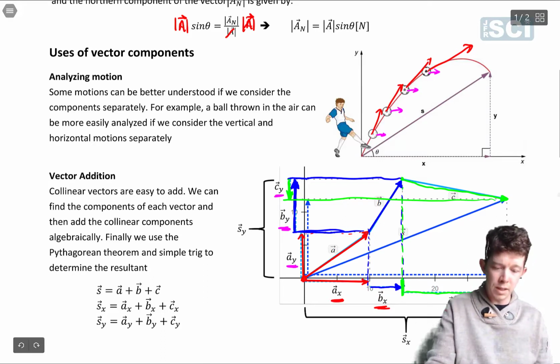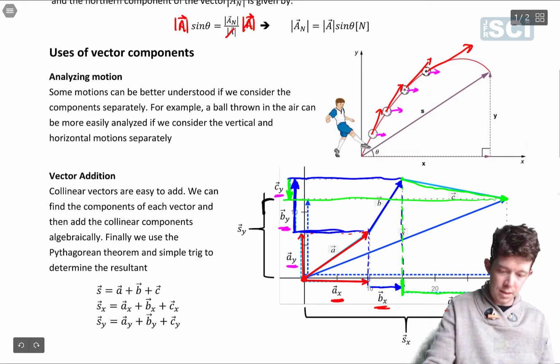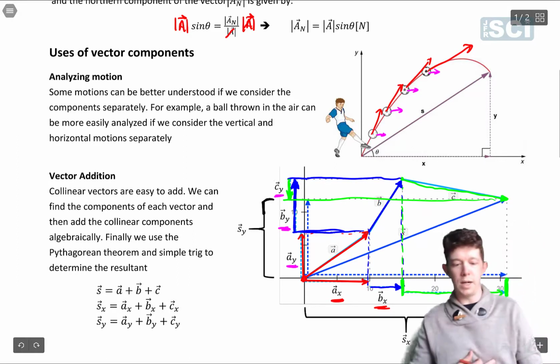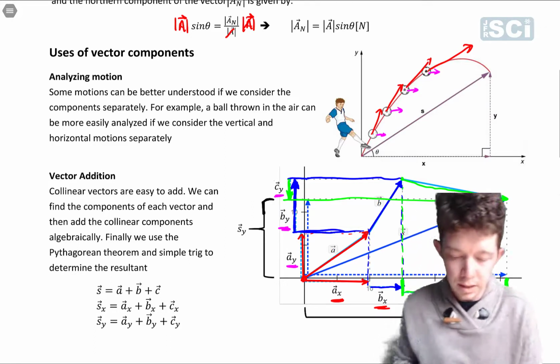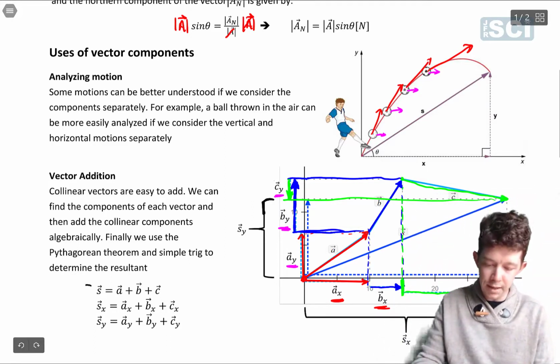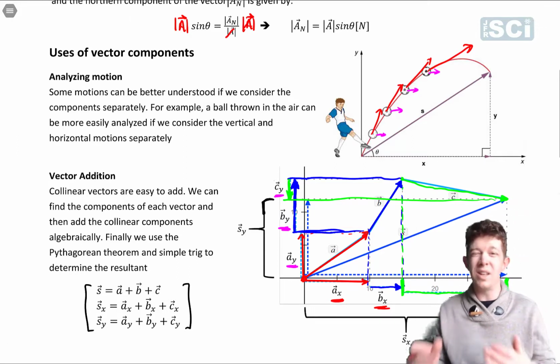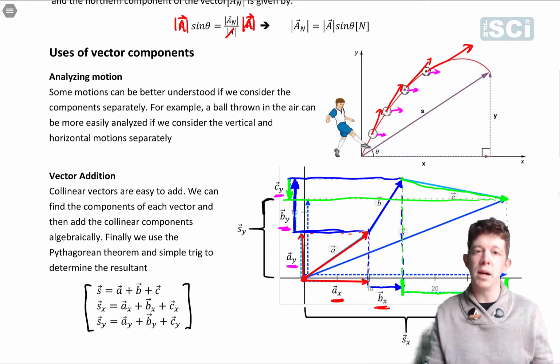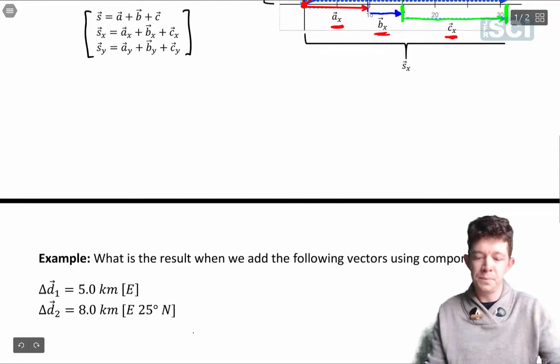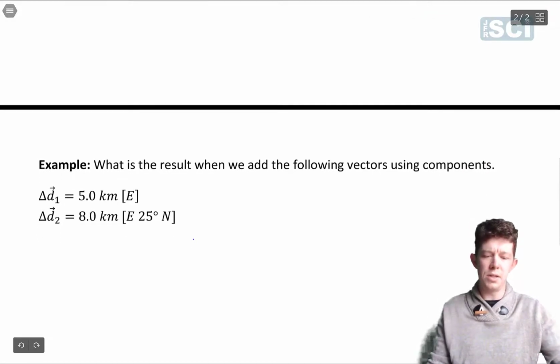Now I've noticed one thing in my note here. This SY should actually only go to that part there, so I'm going to get rid of this piece right there. That's my SY, because it goes from the very beginning to the very end. So what I'm saying is I can take my vectors and relate them to X components and Y components, or the X parts and the Y parts. Okay, so let's do an example of this with actual numbers so that you can see the beauty of components.